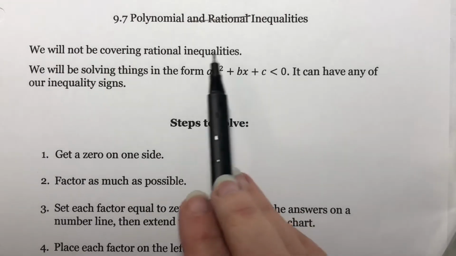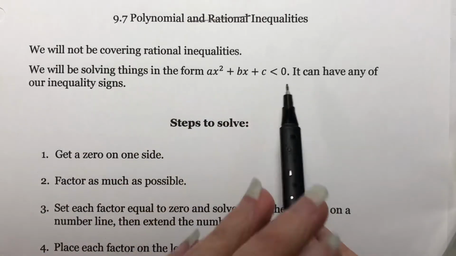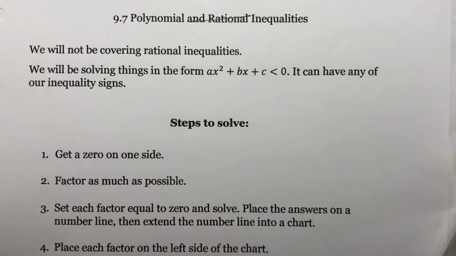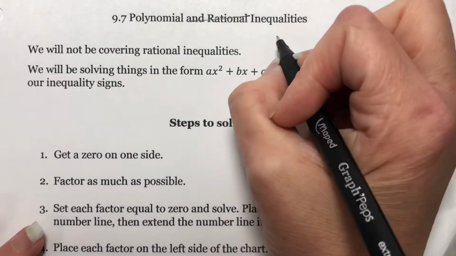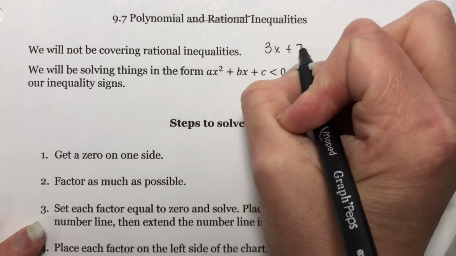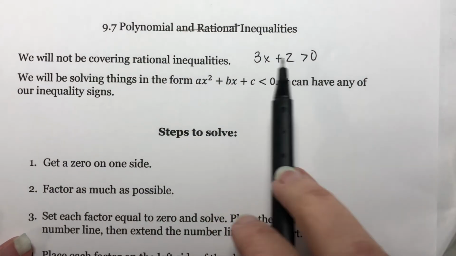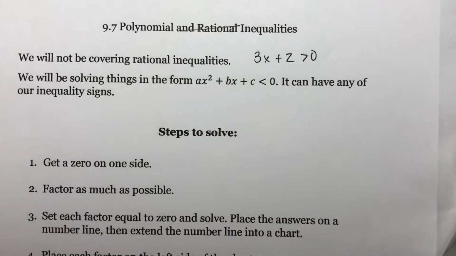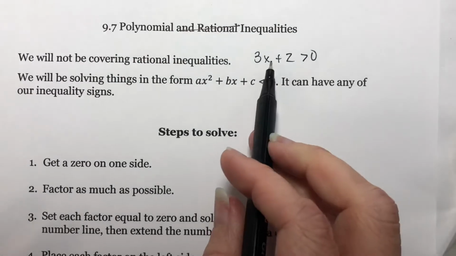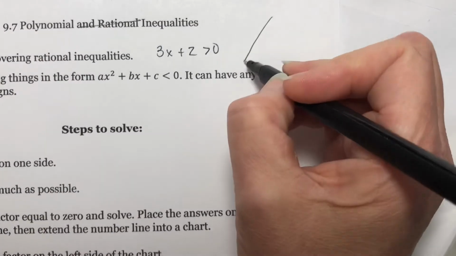So we're looking where this whole thing is going to be less than 0, or where the whole thing is greater than something else. Now this is not as simple as it is when we're dealing with a linear inequality. When we had something like this, we could just solve this for x essentially, and we would be able to get a graph. And that's because these things are lines.